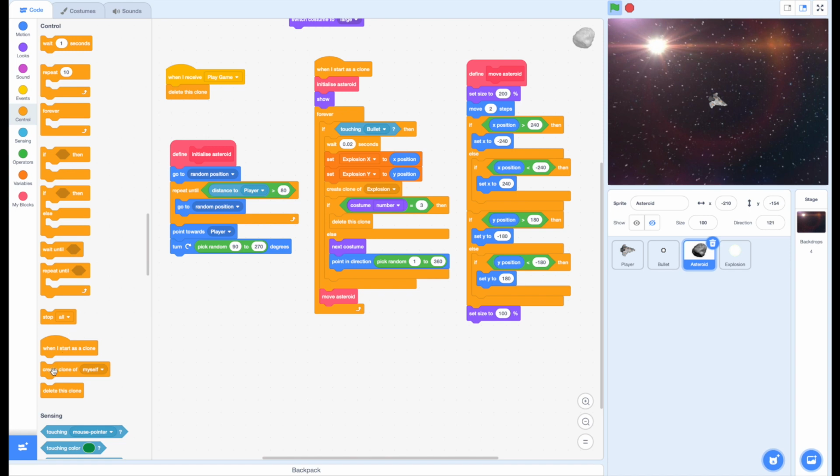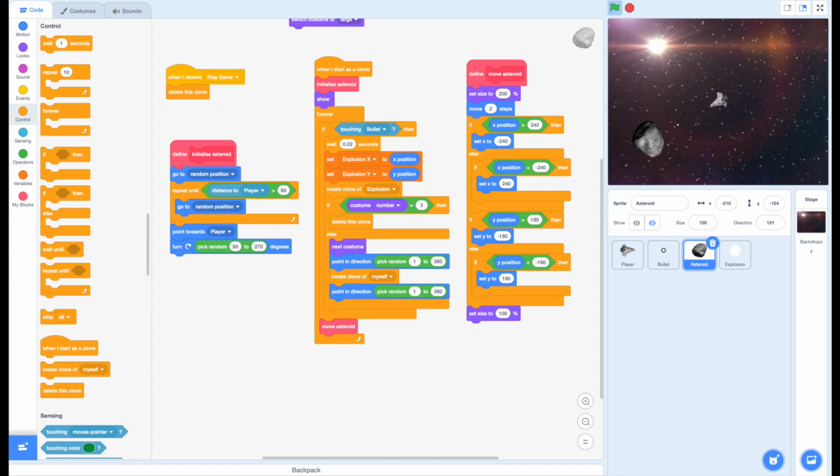What we'll do is we'll point in a direction, then we'll create a clone of ourselves, and then we'll point in a random direction. So we're moving to the smaller boulder: if it's a large boulder, it will go to a smaller boulder, head off in a random direction, create a clone of itself heading off in that random direction, and then the current clone will also pick a new direction. You see that in action here.